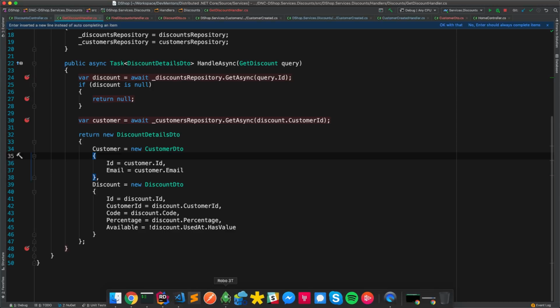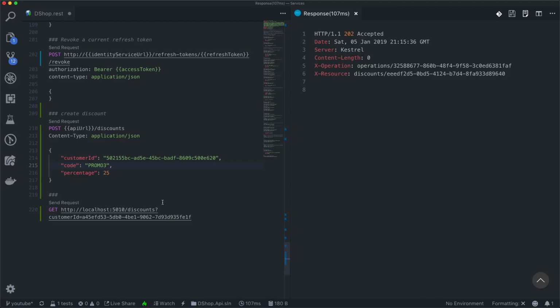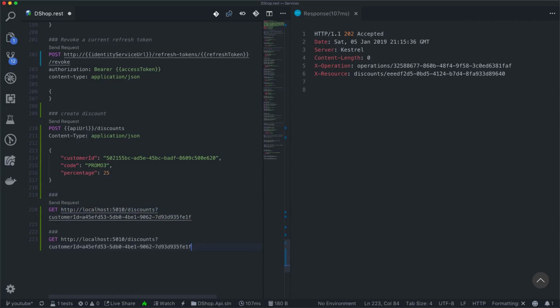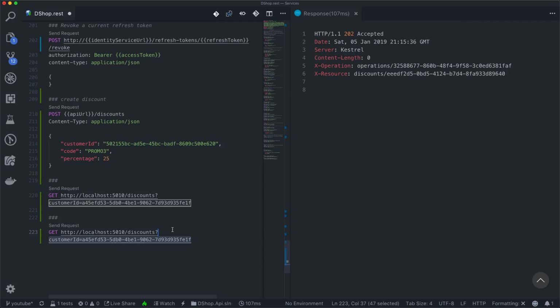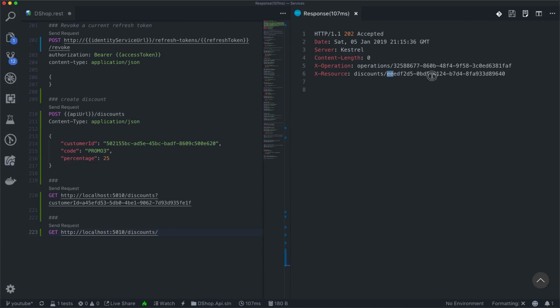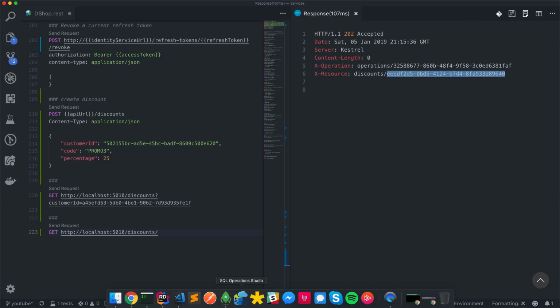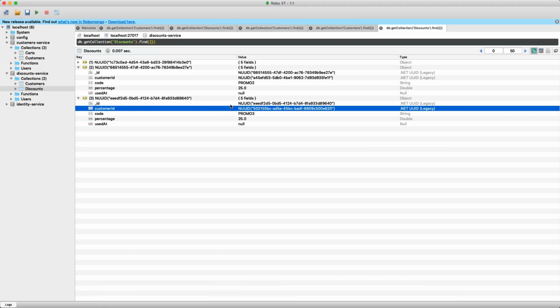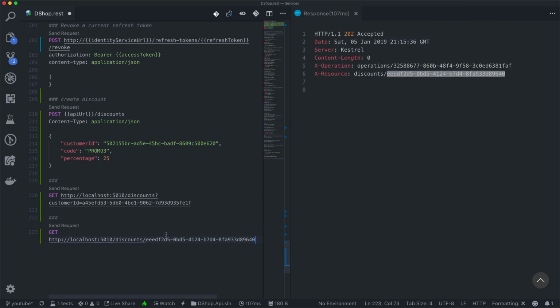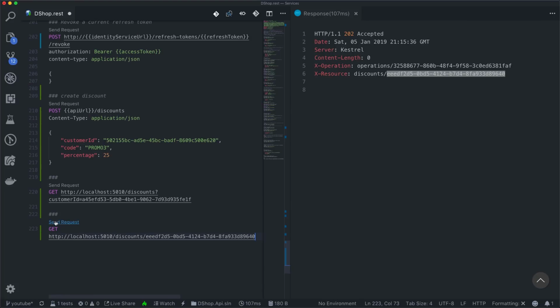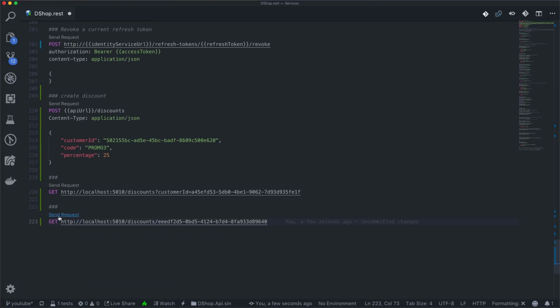All right, so I have a new discount for my new customer, and let's try to actually call this new path. I will copy this, and ask /discounts and then / here is my resource ID, the newly created discount's ID. Let's make a get request.